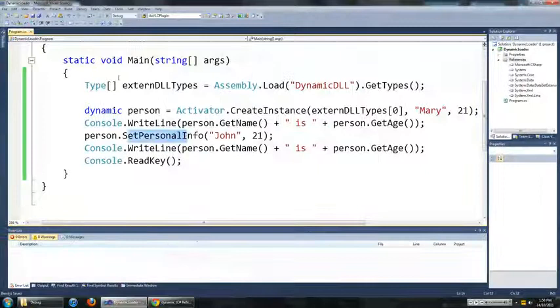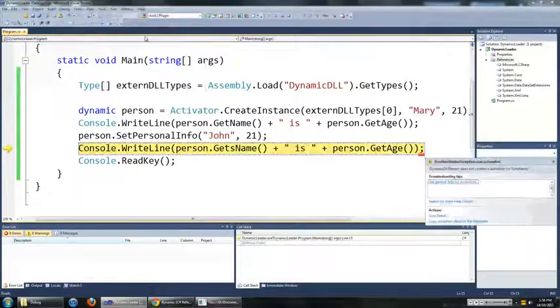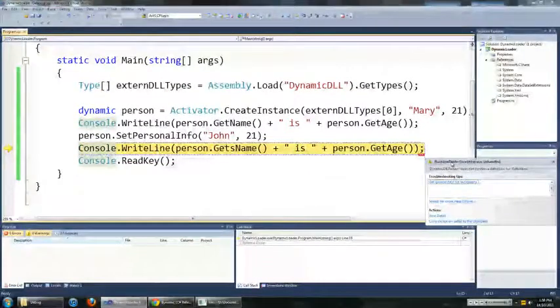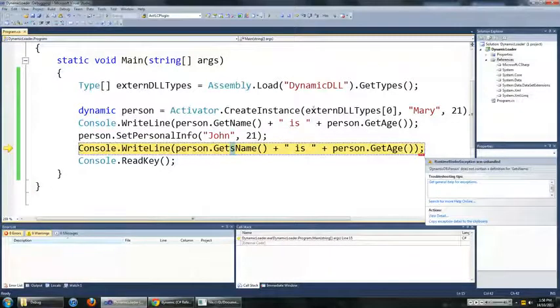Just to show you guys what happens if we get a spelling error in our method names. For example, if we say getNames, then we're going to get an error saying RuntimeBinderException. As you can see, Visual Studio didn't pick up that error. You guys should know by now that if it's a method in your project, then Visual Studio knows the name of it, and it helps you catch that error before we compile the program. But in this case it didn't, because it loaded up this stuff at runtime.